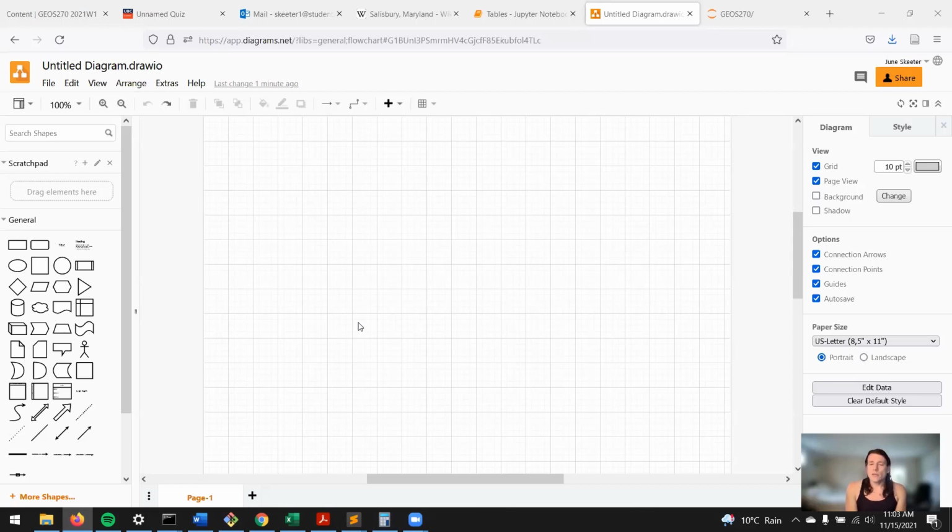So flowcharts are really important. They're a useful tool to help you visualize a workflow. And so there's many different reasons why you might want to use a flowchart. First off, it can help you think through a problem. Laying out the steps and figuring out how you're going to do things will help you figure out how you need to order your operations and what layers to incorporate when.